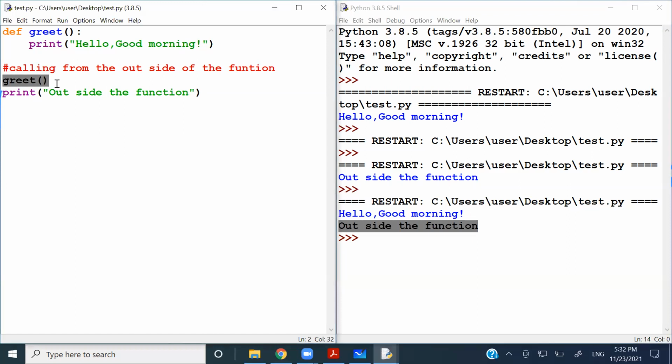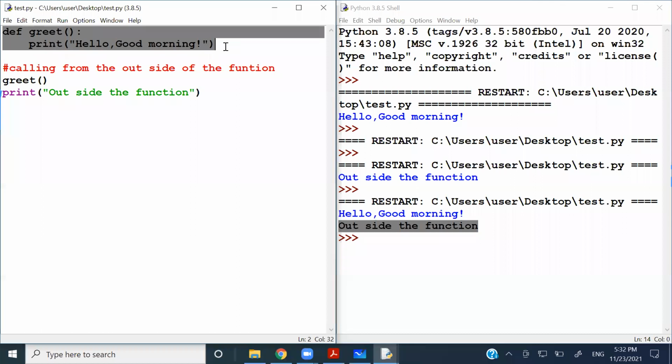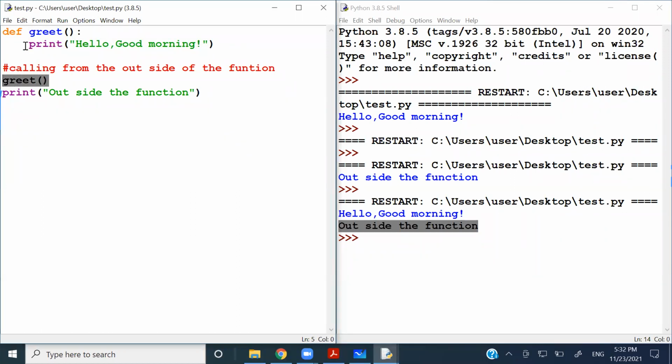Without calling the function, Python won't do anything inside the function. Once it is called, the Python interpreter will go and see whether there is a function called greet with nothing inside the brackets. Then it goes inside and does whatever it has been told to do. Right?